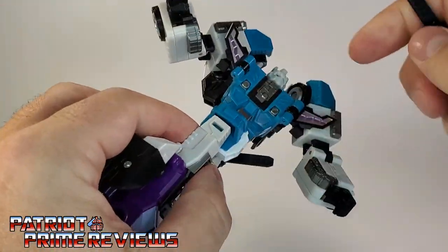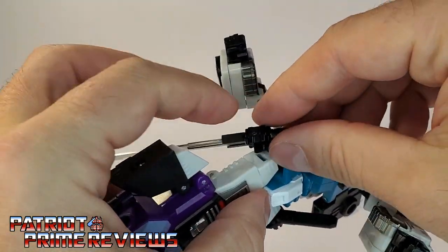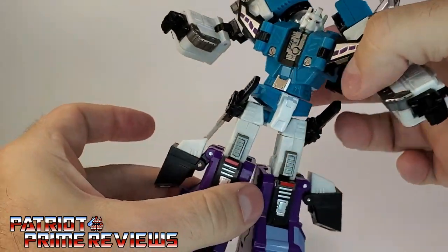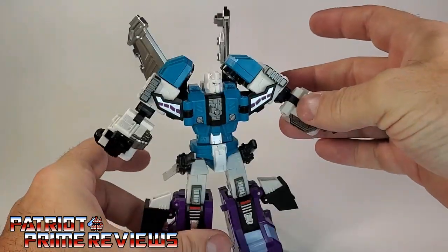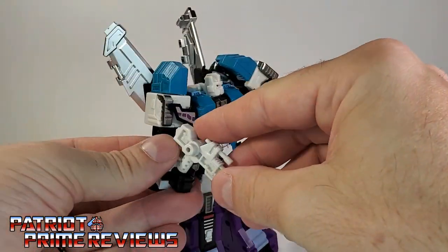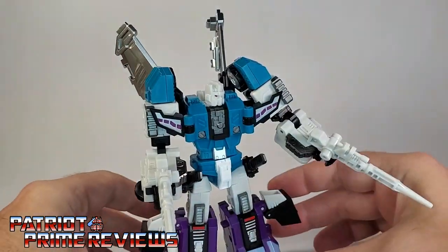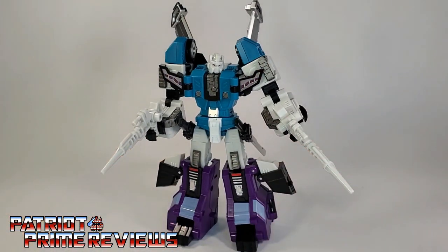And let's see, we'll take the other. Get that pegged in. So now we have both the swords on his sides. We can put his guns back in his hands. So now we have Sixshot all armed and ready for battle.